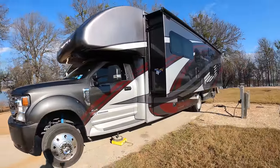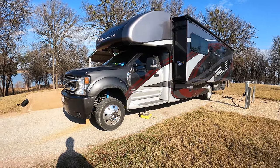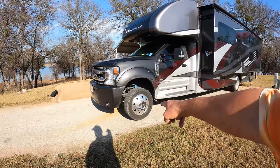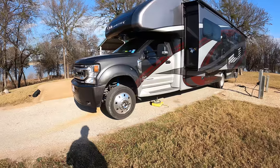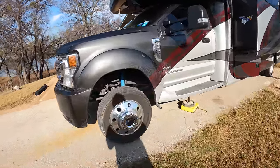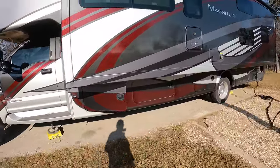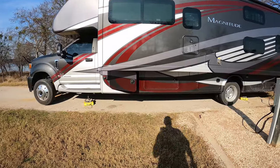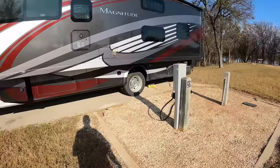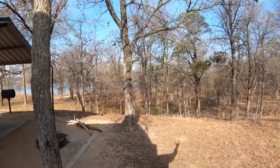Let's do a site review real quick. It is quite deceptive. I thought it was pretty flat. This tire is off the ground. And they even cheated the system a little bit because it was quite a bit off the ground. I could change the tire, but it's a front wheel, not a back wheel. Not ideal. I made a rhyme. Anyway, it's a 30-50 water site. So we're talking about site number 27 now that the phone call's cleared out. This is why I wanted site number 27.